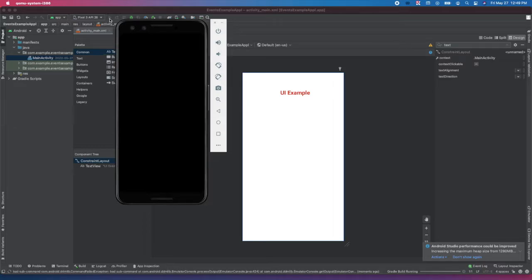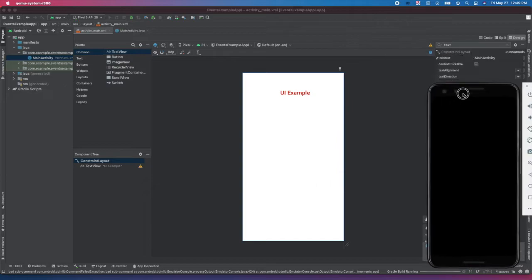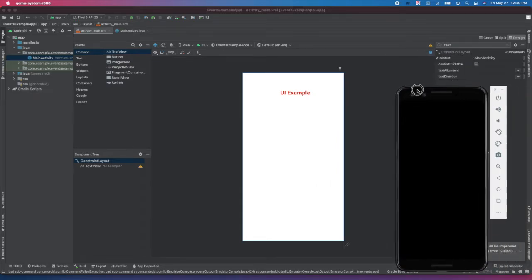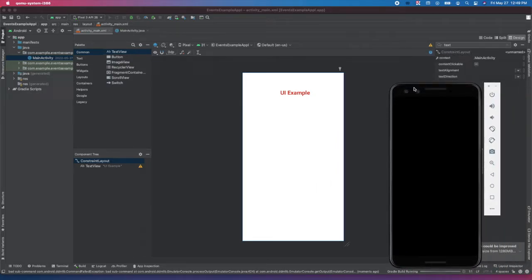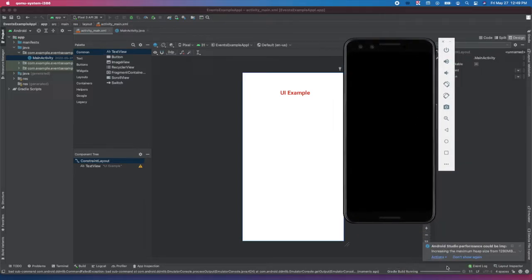So this is the emulator. In your case, maybe it will appear somewhere here, which is fine. It's still loading. See, it's processing, loading this, and then you just wait for it. Eventually, it will show the application on this phone.